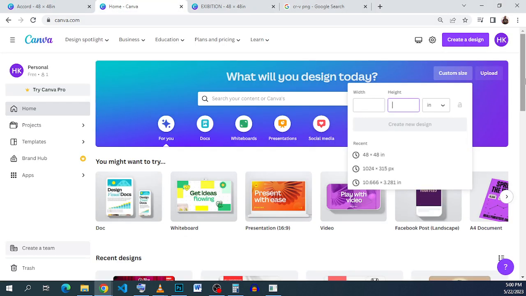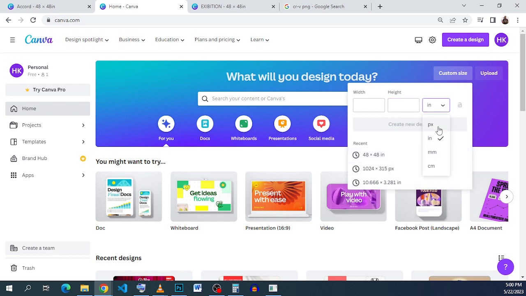Okay, so now when we come to Canva, for some time now I've been using this 48 by 48 inches, and again, like I keep explaining, it is good for WhatsApp profile picture. It's very good for WhatsApp profile picture because it doesn't cut anything off. So I like using it purposely for putting it on WhatsApp profile picture. So let's get right in.